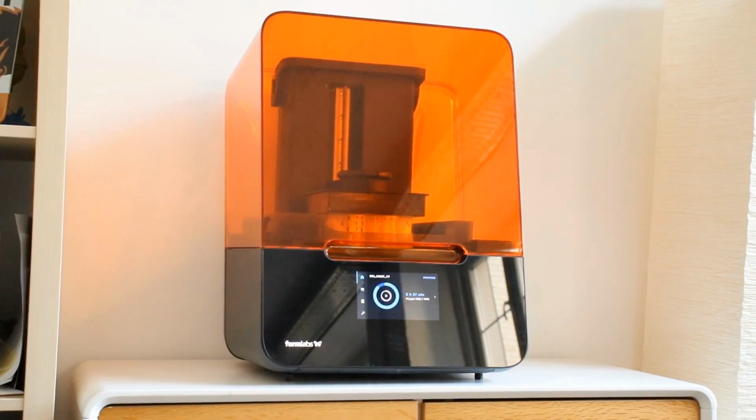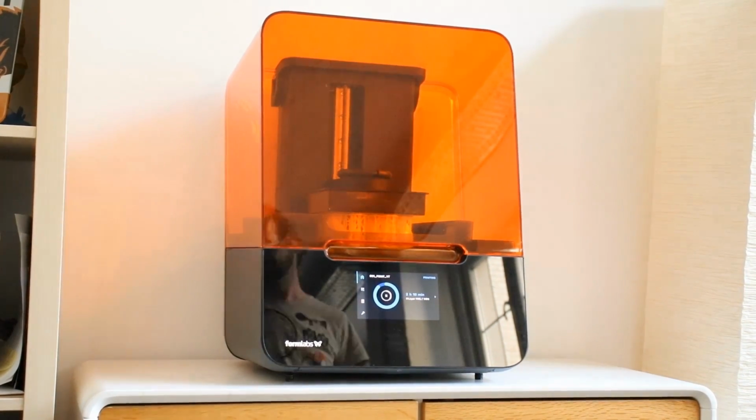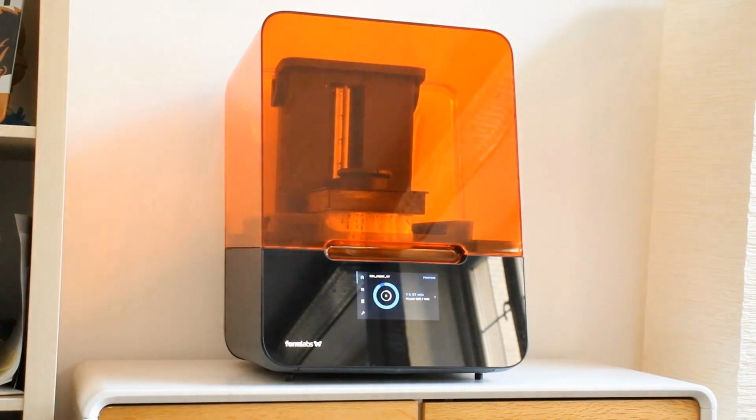I use a Formlabs Form 3, which is an SLA or stereolithography resin printer, printing the model layer by layer. You can imagine this by slicing your model into thin sheets, and for every layer of your print, one more of these sheets is hardened by UV laser, adding up to a fully three-dimensional model in the end. For this print, each layer has a thickness of 50 microns or 0.05 millimeter.